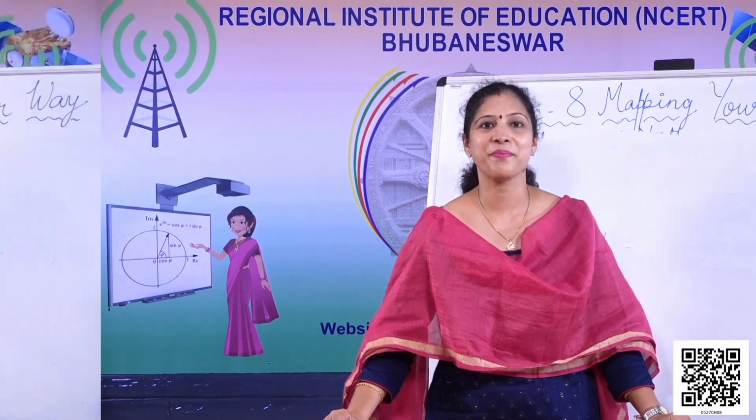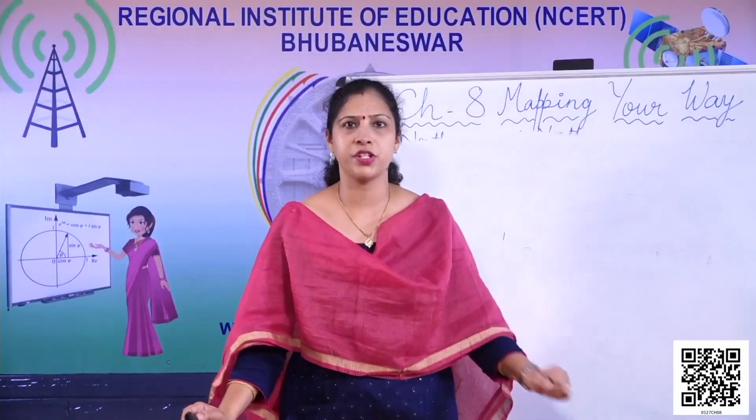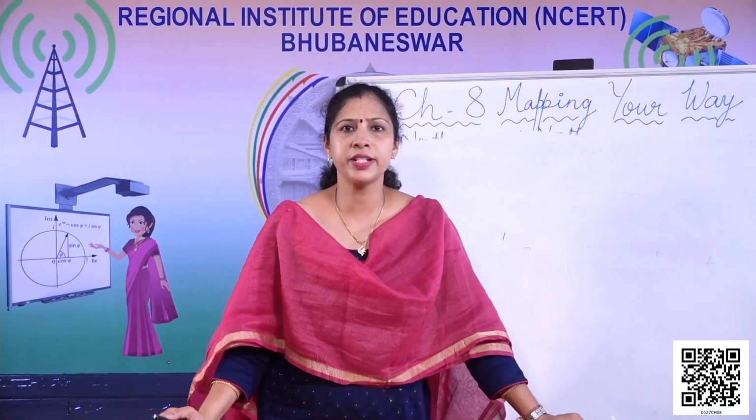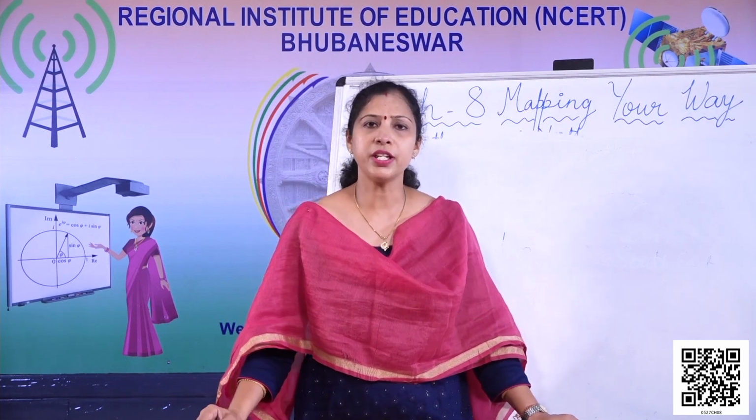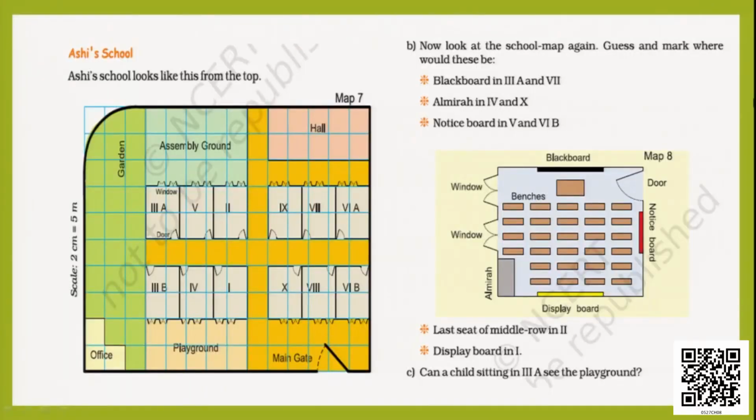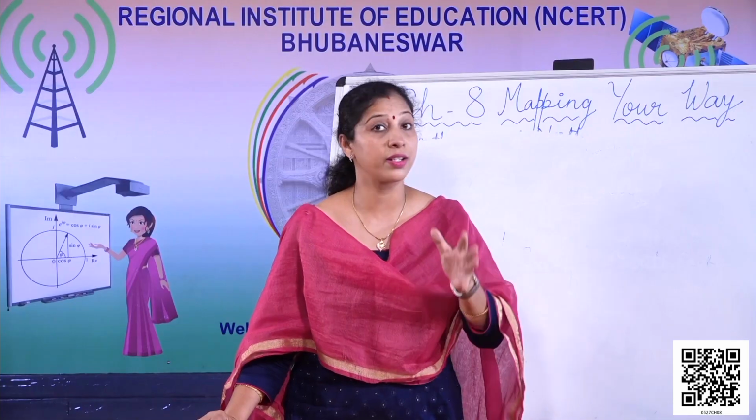So let's go to the next question. Where are notice boards in class 5 and 6B kept? Here you can see from the small classroom that notice boards are on the left hand side of the door. Where the door is opening, this side has the blackboard and this side has the notice board. So without even going to the class, you can just see the map and tell that this is the place where the notice boards are kept.